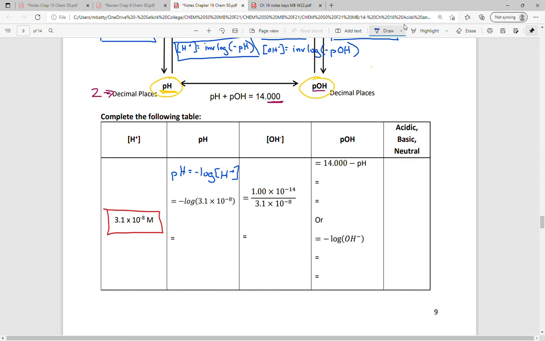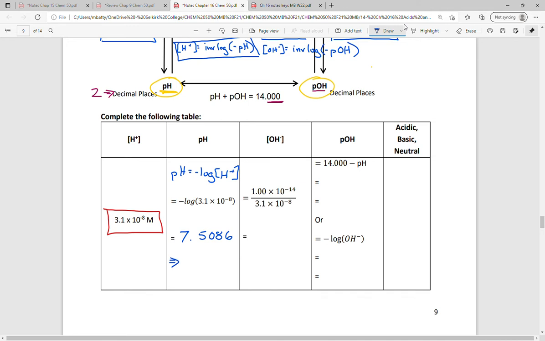So we have here that filled in, and if I were to do the math on that, that is equal to 7.5086. So in these, we want to keep track of those unrounded numbers. You can store them in your calculator, or I have a bit of a sweet spot. If I keep about 4 or 5 decimal places, it seems to make things work out just fine for me.